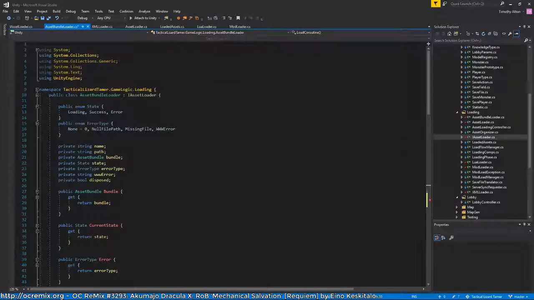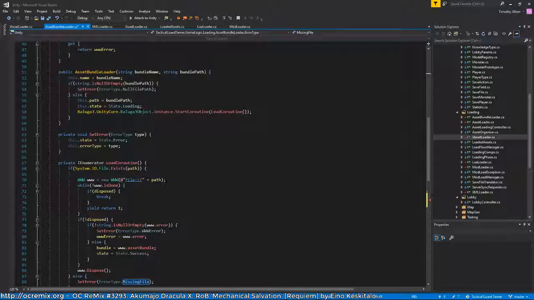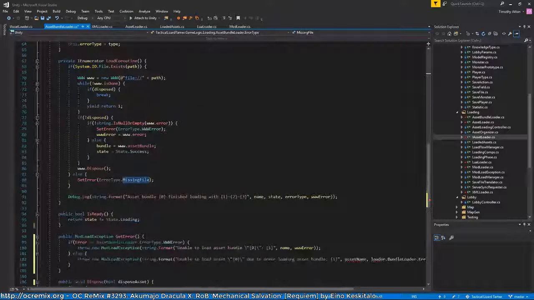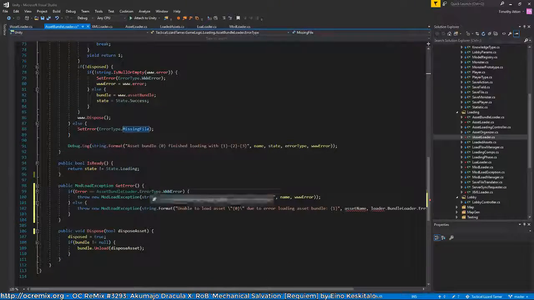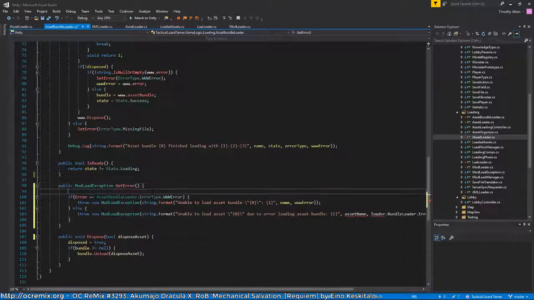What's the other type? It's no file path and missing file. Okay, so if state equals state error.